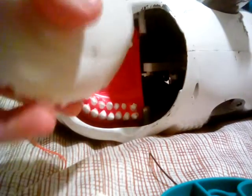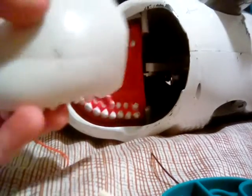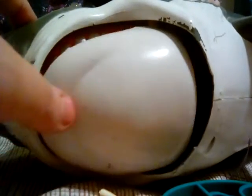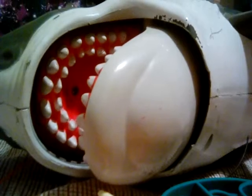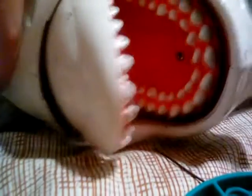So, next thing is to reattach the lower jaw. This is actually going to be rather simple because it's easier to fix, since that thankfully is still attached to it. So what we're going to do is gently snap it back into the socket without undoing the hard work that I just did. And there. I got it in. I'm going to have to secure the jaw, though. It was meant to move, but due to how damaged the shark is, I'm going to have to secure it. Alright, the lower jaw has now been successfully reattached.